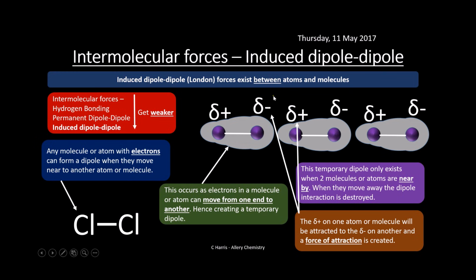You can see the delta negative on this side of the molecule will interact with the delta positive on the other. So the electrons moving up to this side of the molecule will shove the electrons on this molecule over to one side, and so on. And you can see we've got these little delta negative, positive attractions here, but this is only there when these molecules are nearby. As soon as this molecule leaves or moves somewhere else, the electrons will then nudge back over.